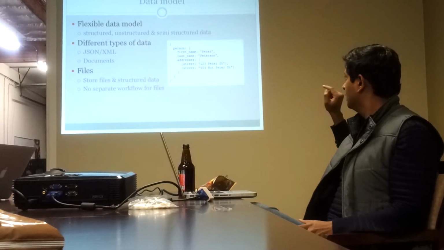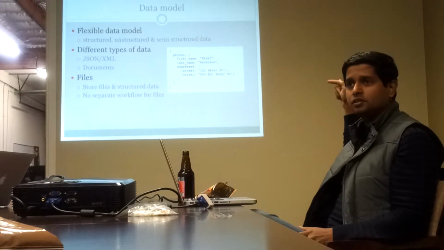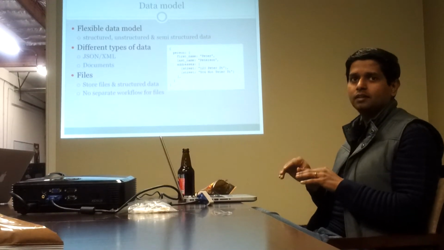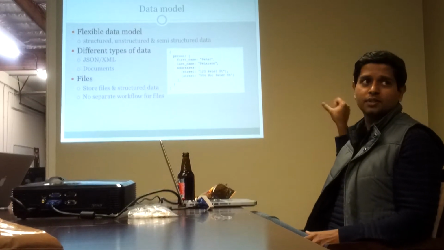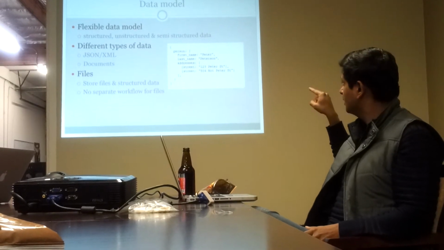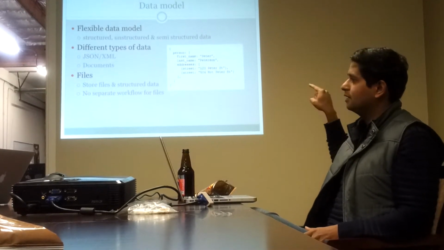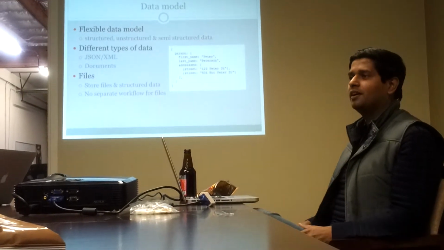So for example, you can query like person.firstname or person.address.street. You can actually run queries, just like in SQL you would query by columns. These are all first-class columns in the database. So for example, if I want to add an index, I can add an index on person.address.street. And you can query on it.